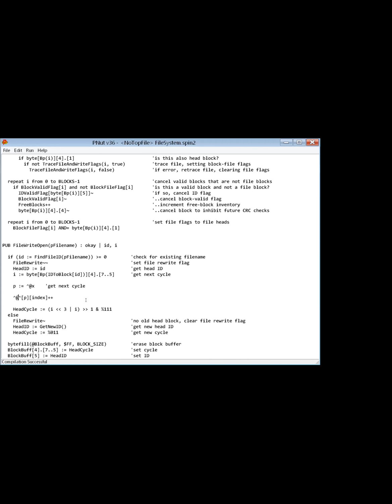Does everybody know that caret at is a pointer? I mean, if you're going to complain about weird things in the Spin language that don't mean what you necessarily think they mean, that doesn't seem terrible. I don't think that's where you start. All right, and you could also disambiguate with parentheses, I'm sure, right? No, parentheses means that you're going into like a sub. Well, parentheses could just mean a sub expression.